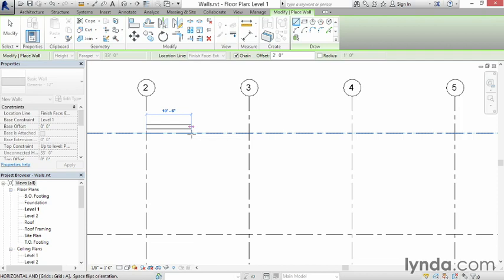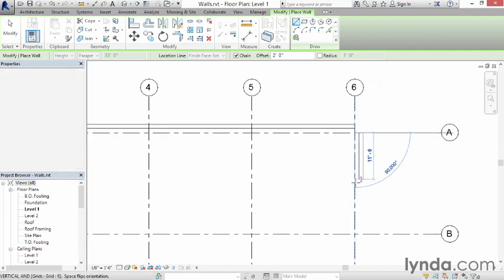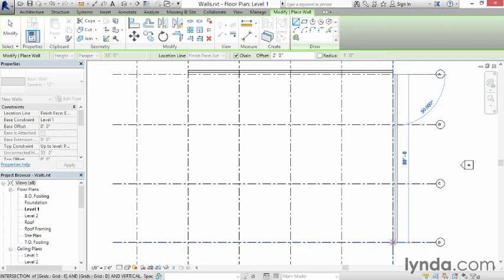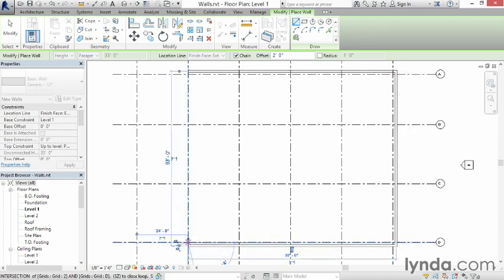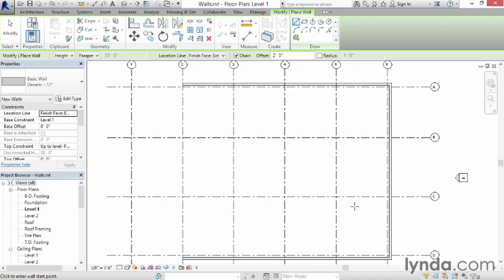Now, if your wall is going down instead of up, you can tap the space bar. Let me show you. If I tap the space bar, it flips down. If I tap it again, it flips up. So make sure it's going up or away from the grid, in other words. I'm going to zoom or pan over to here and snap to grid intersection A6. Then I'm going to turn the corner and let me zoom out again. Come down here to D6, turn the corner again, and I'll come back here to grid line 2. Press escape one time, and you can see that I've created 3 walls that are all offset exactly 2 feet away from the intersections at those grid lines.